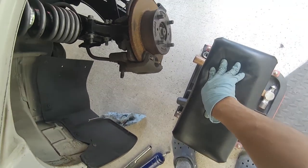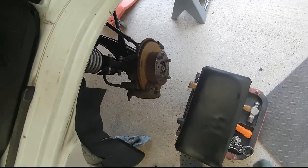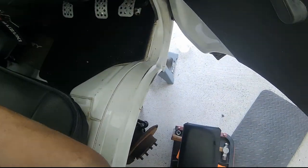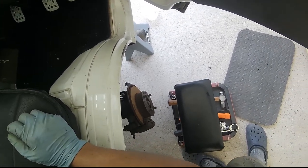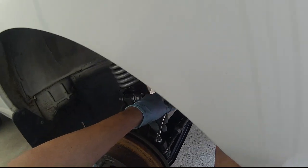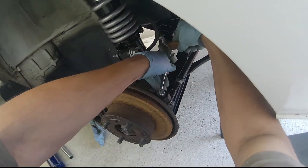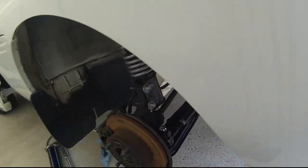Oh, okay. I have play. I was wondering why this whole assembly was moving, because I don't have those bolts tightened. Well, I got full movement. That's the loose bolts at the top of the control arms.